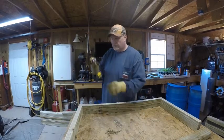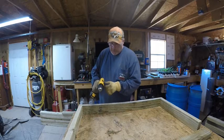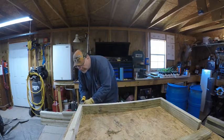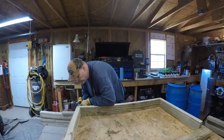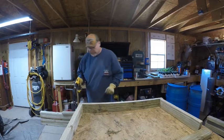For a little 12 volt, and I've got it on two. I can put it on one. I've got it on two, so it'll drill a little faster. And it'll sink them down there too.